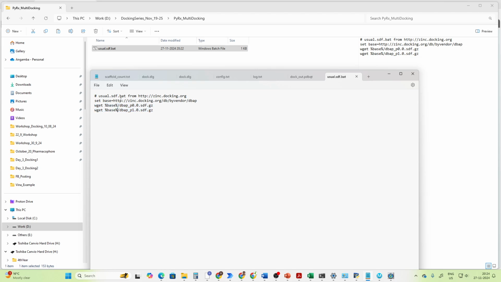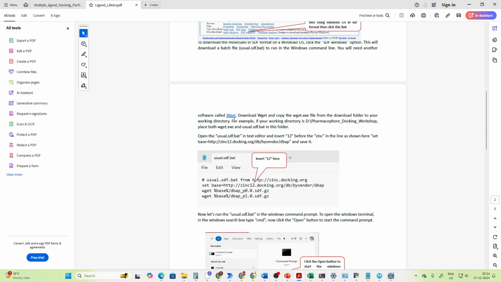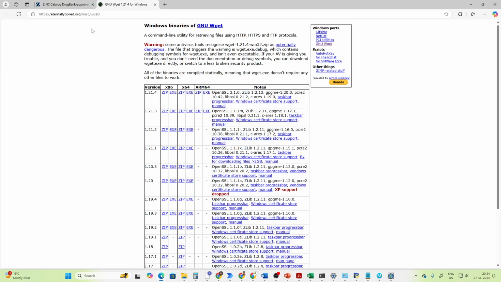Here is the web server address from where they are going to download, and we need a program called wget for this. So let's install this wget again. If you open this tutorial, there is the link for downloading the wget program. After going to this address, if you are using Windows, you have to download this .exe file.